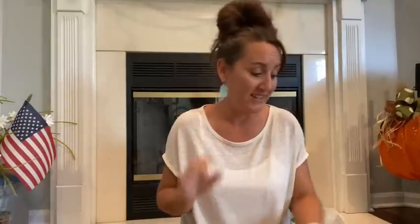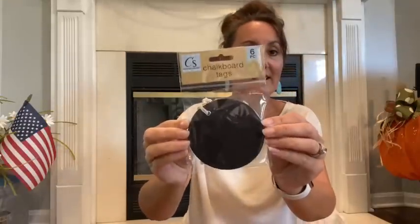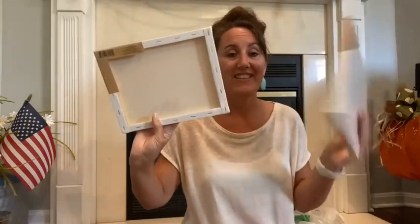And then they were stocking while I was there, that's why I guess I found this. But I actually found the little wooden letters. I was shocked. I have not found the wooden letters in probably a couple months, always the numbers. So I grabbed just a couple packs of these so that way we can make a sign together. I grabbed the little chalkboard round tags. You get six in here. They're a really good size. I got that. I got this cute little shape chalkboard tags. You get four in here. I really like the shape of them. Then I grabbed two of the eight by ten reverse canvases, which I have not been able to find in a long time. So I was excited to find these.